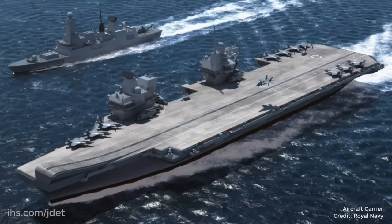Very, very soon, Queen Elizabeth's ship's company will move on board to the ship, and then in the autumn, she will go to sea for her first set of sea trials, and we expect to have helicopters on board almost from day one. And then as soon as she's ready to deploy, we'll have air groups embark, which will include aircraft from Yeovilton, I have no doubt.